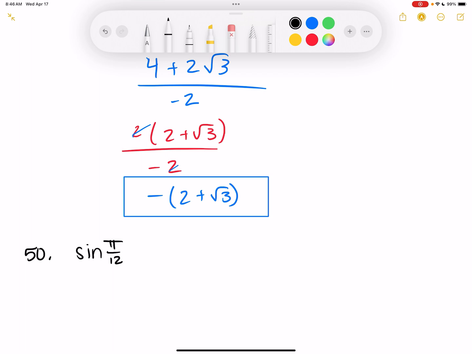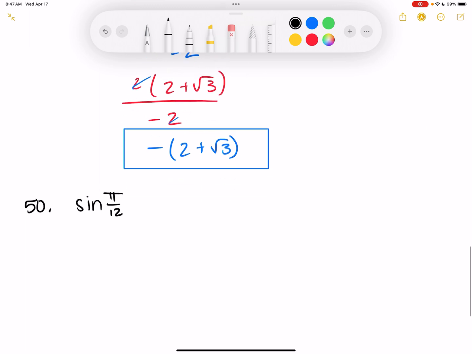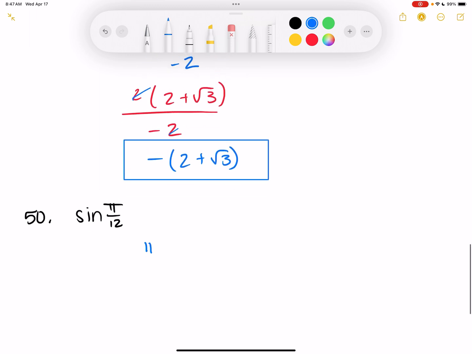This is good practice because the lady that was here last week doing SAT prep with you told me that this is one of the things that could be on your SAT, is how to convert from radians to degrees and degrees to radians. And it was a fill in the blank question in her practice book. So, good little refresher here. So pi over 12. Does anybody remember what my conversion factor is to convert from radians to degrees? 180 over pi.